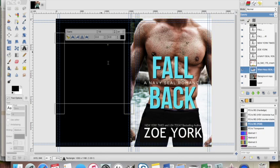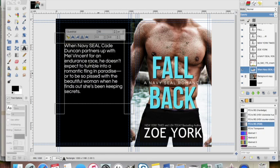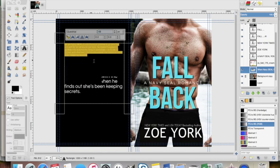Paste that in. And right now that text is black on black. That does not work. Let's do white. And what do I want that to be in? Questrel is like one of my favorite fonts. That's kind of too big. That's way too big. I don't know why I was doing it that big. Okay, anyway, let's go 48. Oh, that's better.